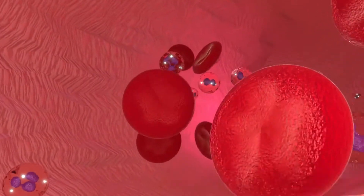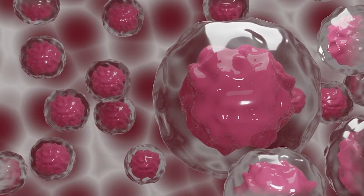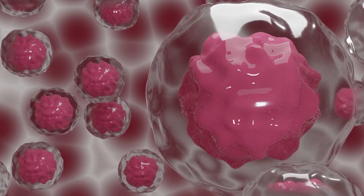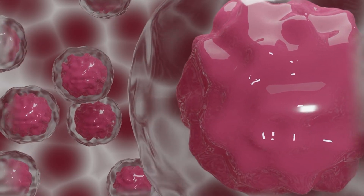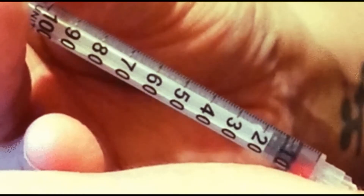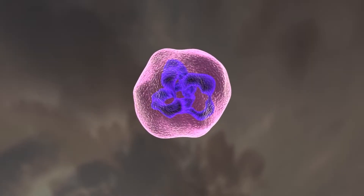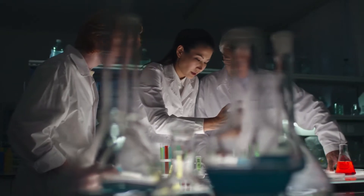A small amount of LAL is deposited into a vaccine or drug. If it is contaminated, the LAL will fight the bacteria and surround it in a jelly-like seal. It doesn't kill the bacteria, but it visibly alerts testers to the infection before the drug is released for human consumption. It's incredibly accurate, and only a tiny quantity of LAL is needed.